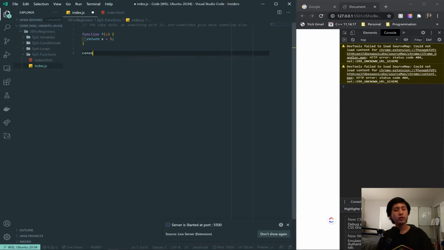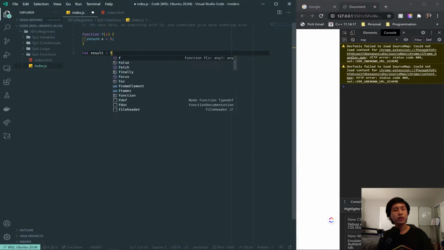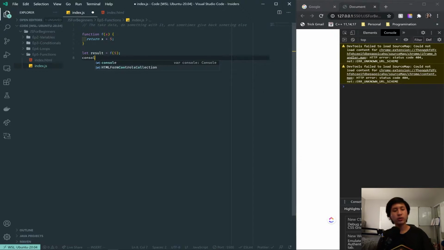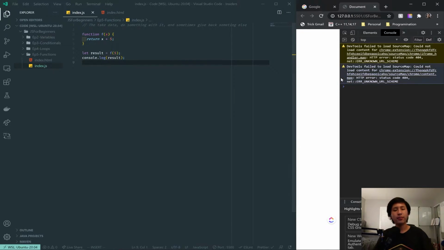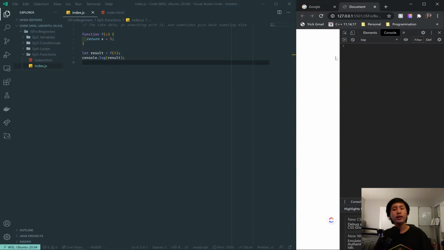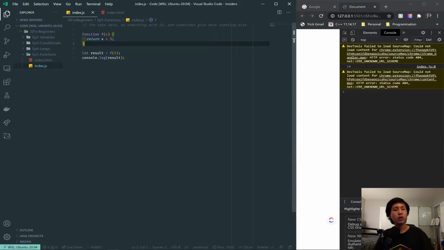If we say let result equals f of 5, and then we want to print our result, so console.log result, we save that, and then reload here. You'll notice it prints 10 on this line right here. The reason for that is, as you can see here, the function is supposed to return whatever's passed in and then add 5. And then we're printing that.